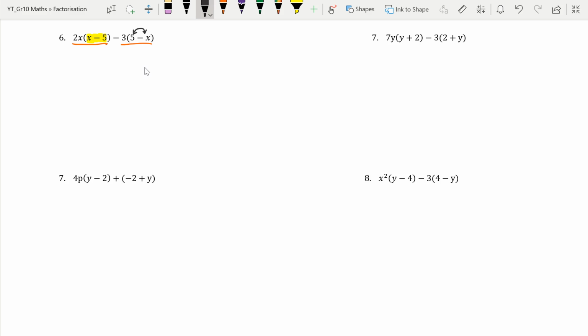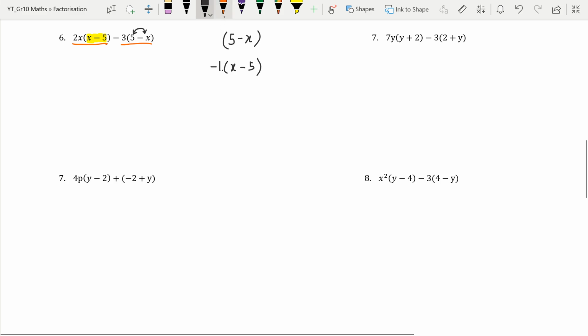So I know that there's a shortcut, and we're going to get to the shortcut just now. I'm sure you know it. But let's just see how that works. Where does that shortcut come from? Well, if I've got 5 minus x, and I actually want to write it as x minus 5, we are just taking out a negative 1, a common factor of negative 1 out of there.